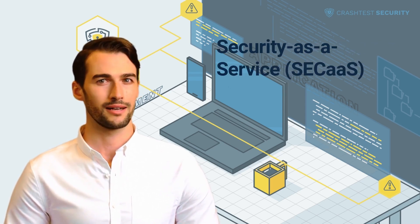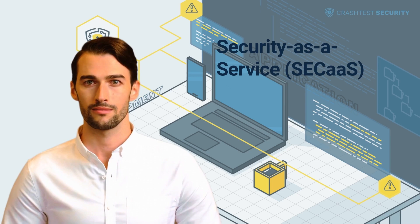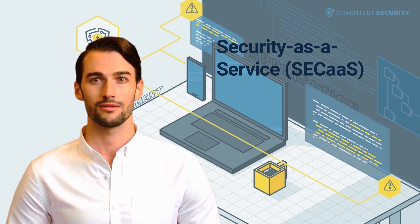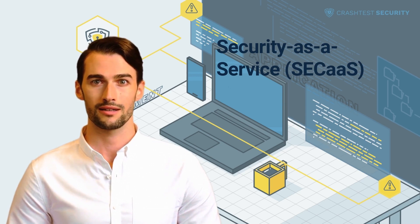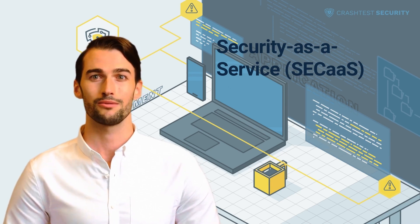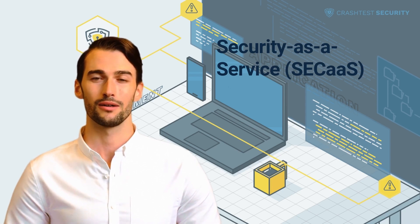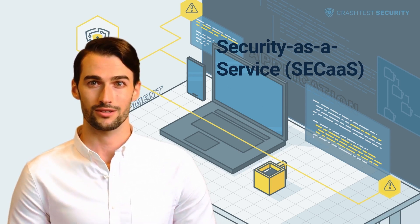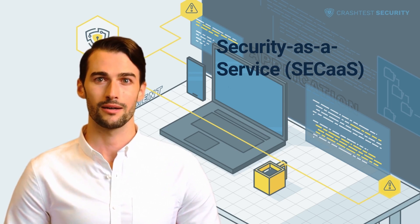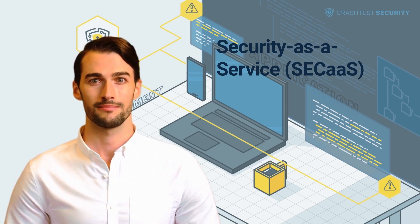Security as a Service (SECaaS): with a rapid expansion of the cybersecurity threat landscape, creating custom security solutions and quality audits are enormous cost overheads for organizations. Organizations are now leaning towards Security as a Service — a cloud-based managed security service — to overcome the challenges and costs associated with maintaining robust security. SECaaS helps businesses reduce the workload on in-house cybersecurity teams while allowing them to scale security controls as the business grows, saving costs by reducing manual overhead and redundant efforts toward threat mitigation.